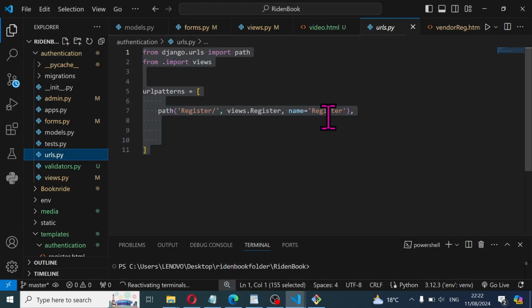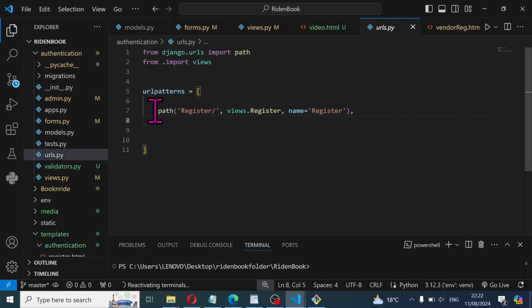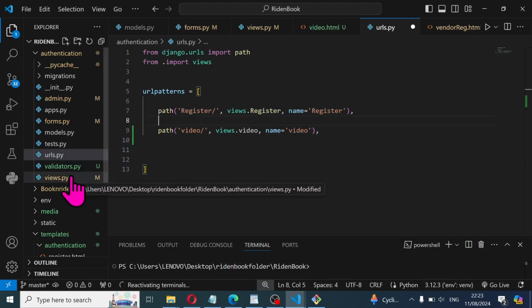To speed up everything, I'm just going to clone this. So now my path, I'm going to change it to video. views.video as well. And then the name is video. Now I'll go to my views.py and create a function called video.